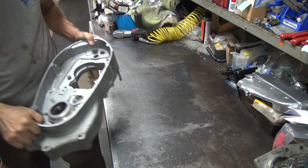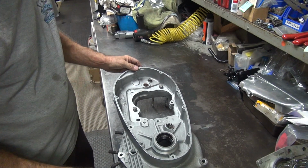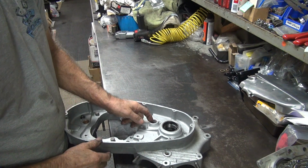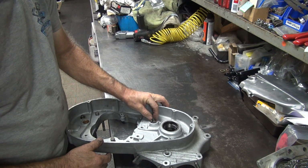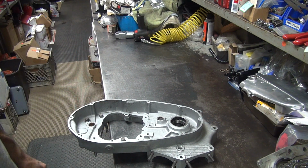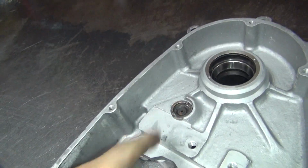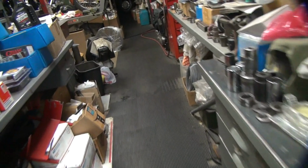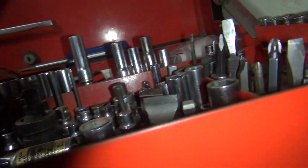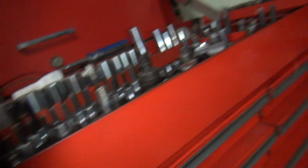Alright, so we got the case cleaned all up. So I want to get this out of here so I can see what's underneath that. I don't trust areas like this. They look very... Looks like an area is going to be a problem. So we need to go find the big screwdriver slot. Get that out of there. Big bit. So we go over here and find our big bit department. It looks like it'll fit. If that one don't fit, we use something else. I think this one might work.